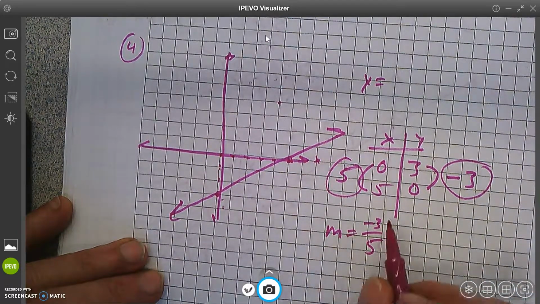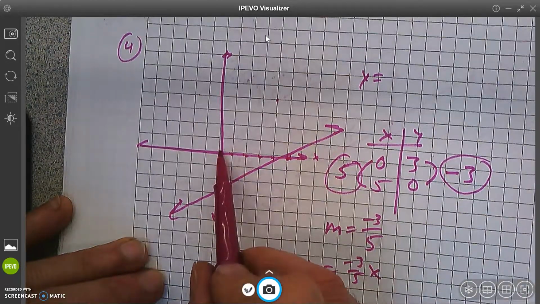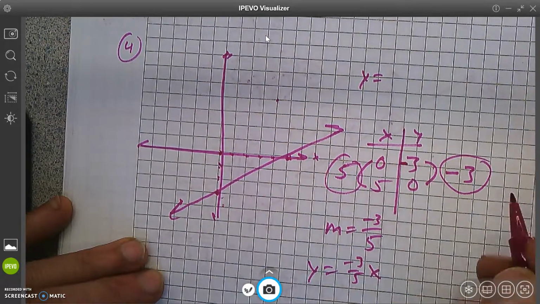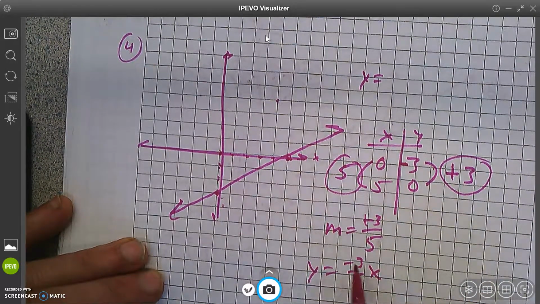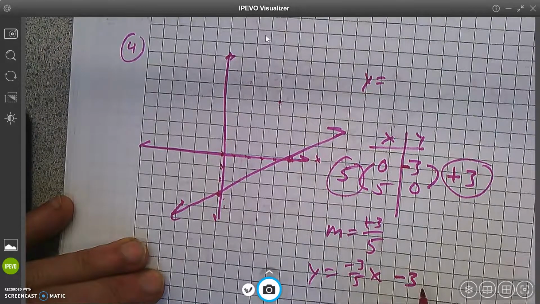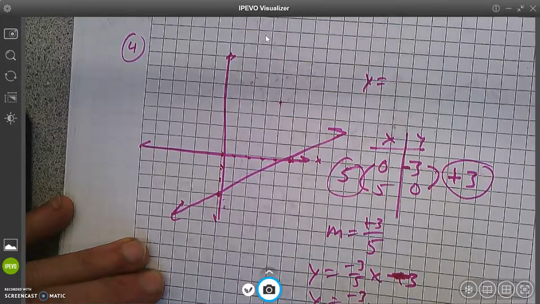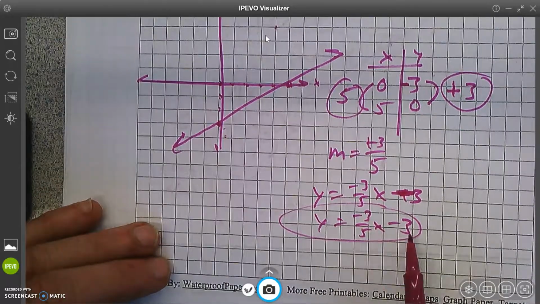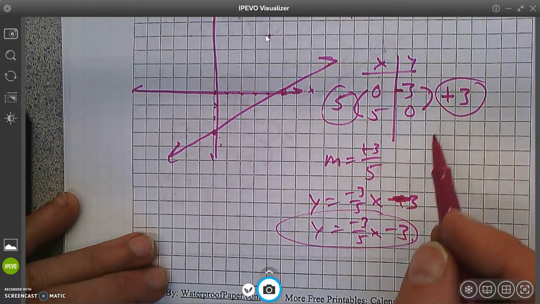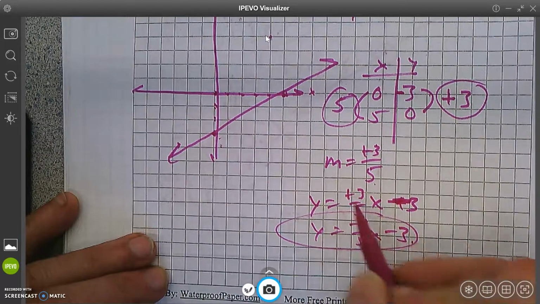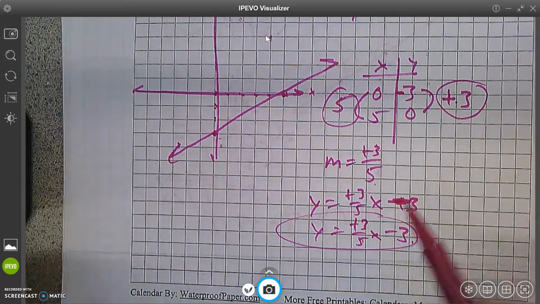Okay. So I can't simplify that, so I'm good. So y equals negative 3/5 times x. Y-intercept. This would be negative 3, my bad. Sorry, it should be positive 3. So y equals 3/5 x minus 3 at first, but wait, the slope should be positive 3/5. So just double checking. Sorry, I messed up that negative. Good work, everybody.